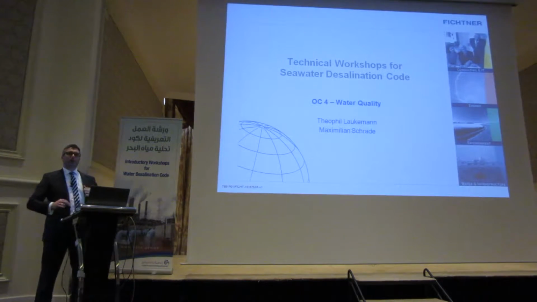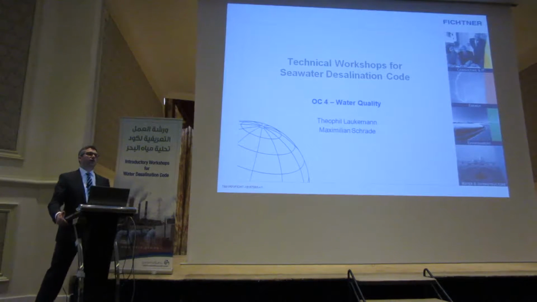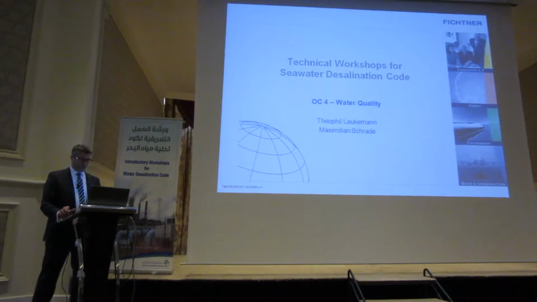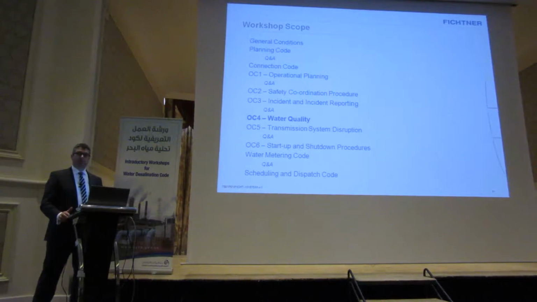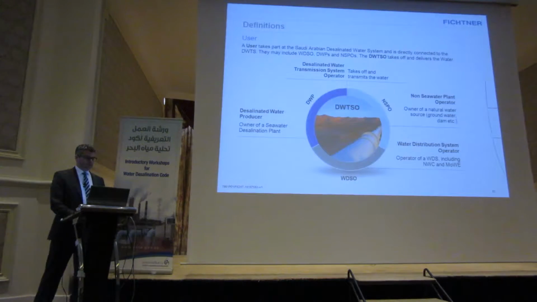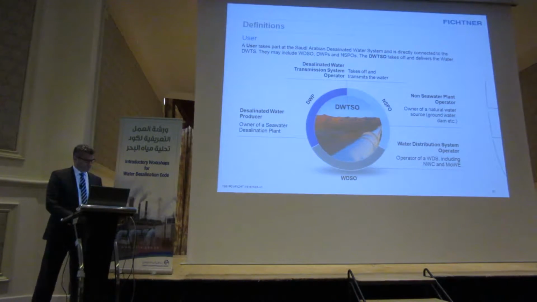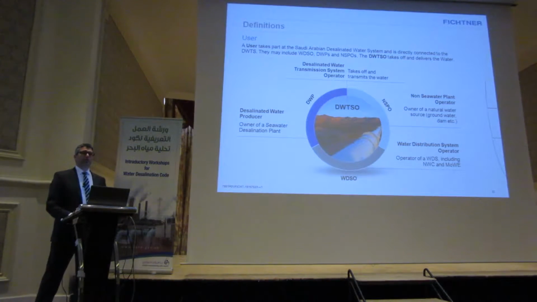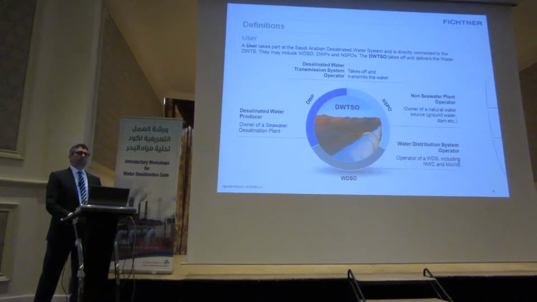We had some questions already in relation to water quality. The next part of the operational code talks about the water quality. Just an overview, we run through half of the parts, and of course this is also applicable to all the users and to the TSO, the water quality code. We will see that especially in the area of the non-seawater plant operators, we need to look thoroughly into those aspects and into the specifications.